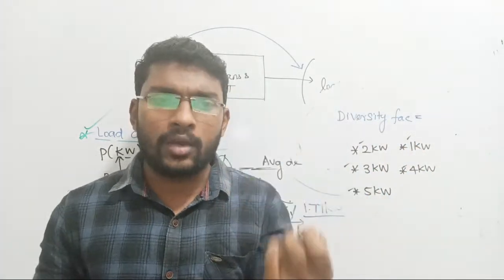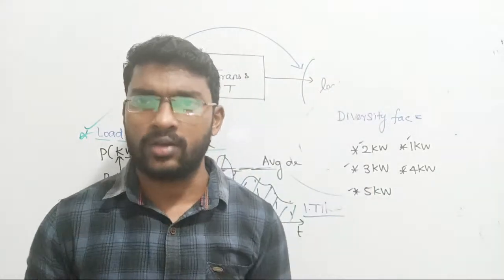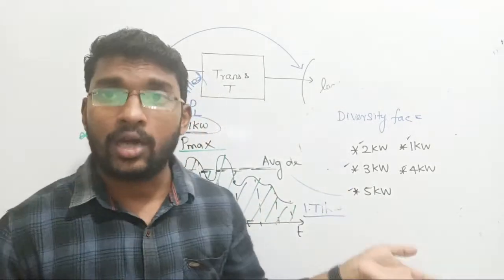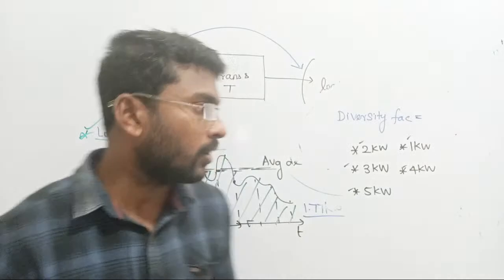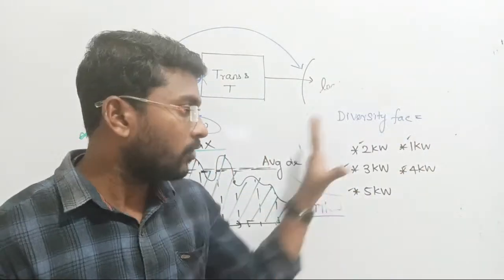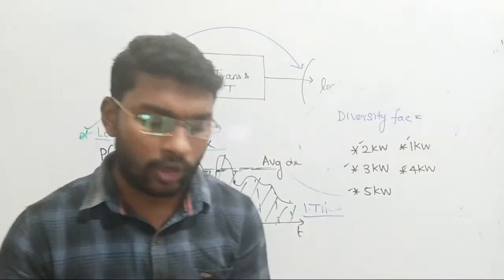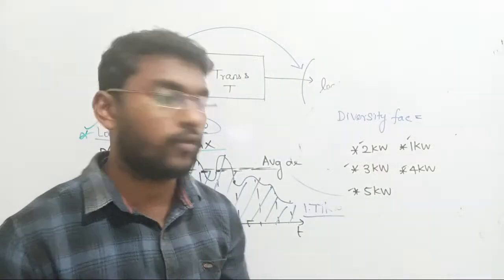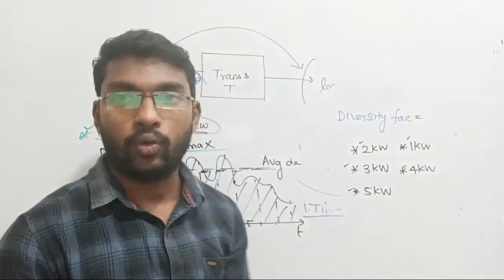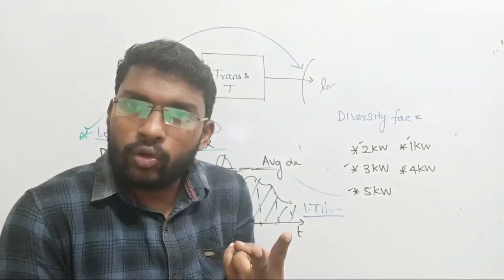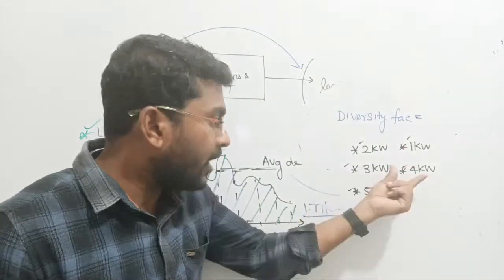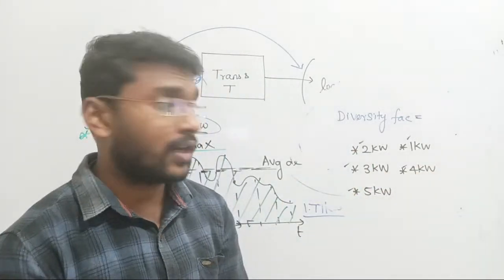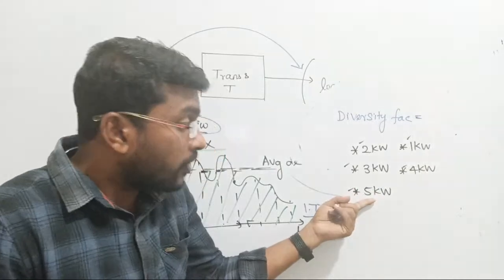Now tell me, you are coming from the, what I can say, substation, right? You are an engineer, some electrical engineering people are coming there to test or to identify the maximum demand. Now you come from there and look at these 5 houses individually, right? Taking the readings of all 5 houses, you will see which of these 5 people is consuming the maximum power, who is offering the maximum demand. My neighbor is consuming 5 kW. For me, my demand is only 2 kW. For my cousin only 1 kW. For my neighbors, there are 3 neighbors, they are considering 3 kW, 4 kW, 5 kW, like that. But the thing is, out of these 5 people, only one person is consuming the maximum power, 5 kW.